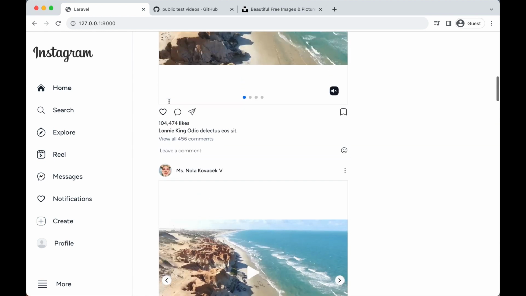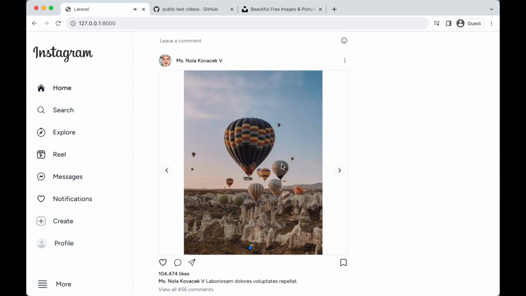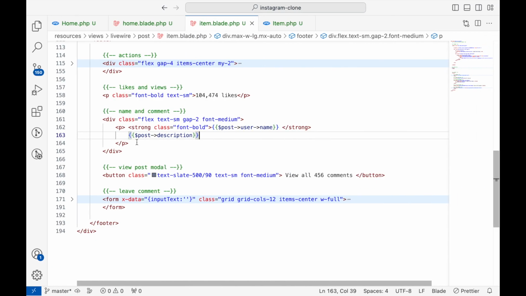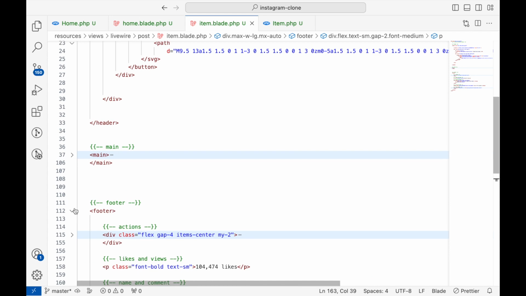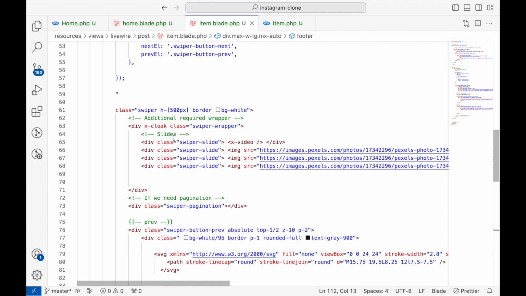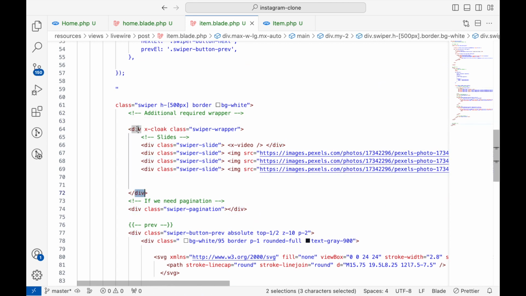Now you can see here we are still getting this dummy video and photos. So just to make sure we get our photos from our actual posts, let's go back in here in our item, in our main file, where it says wrapper. In the wrapper, let's make this a list. I like to use HTML, it just helps.